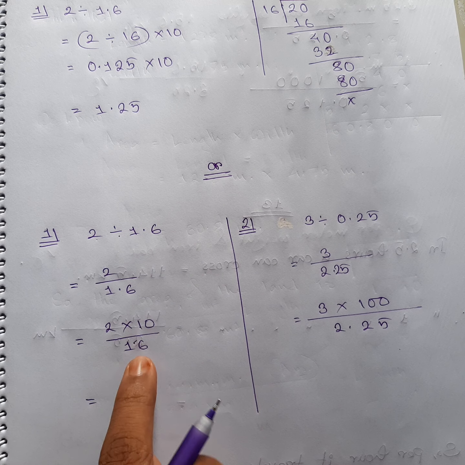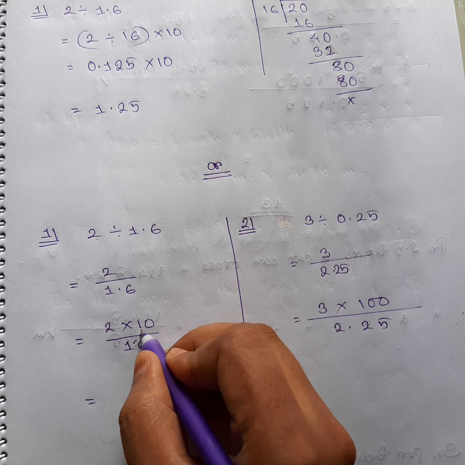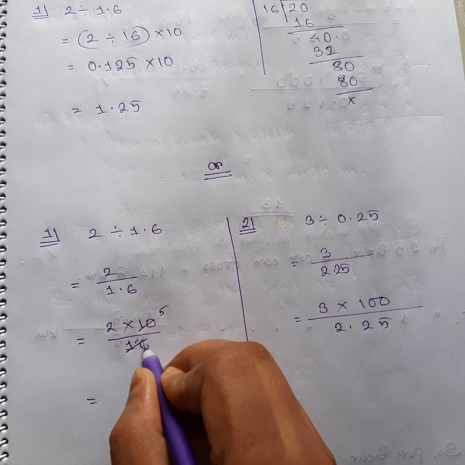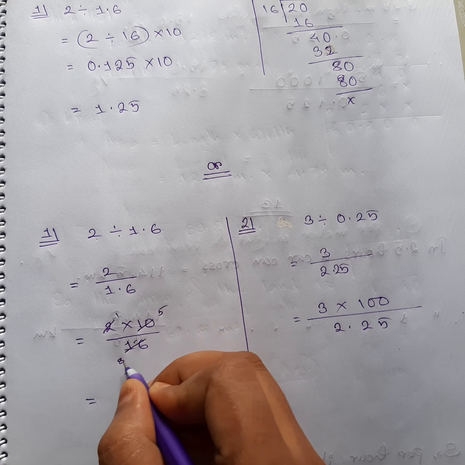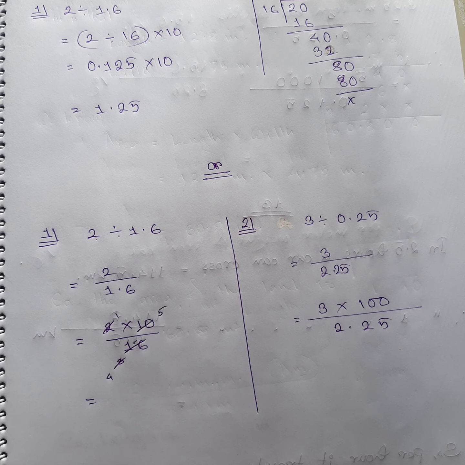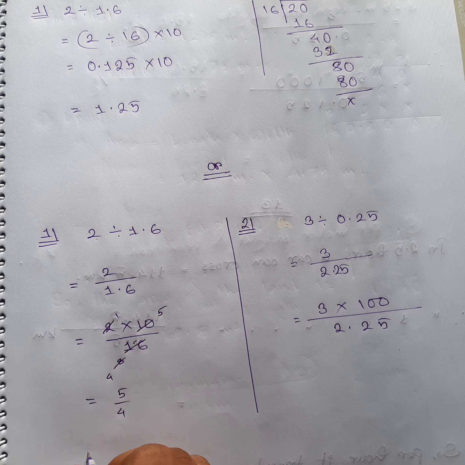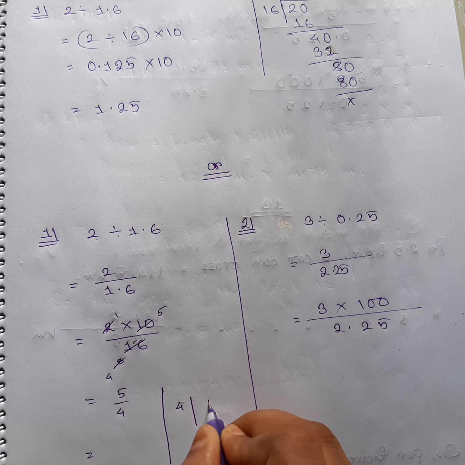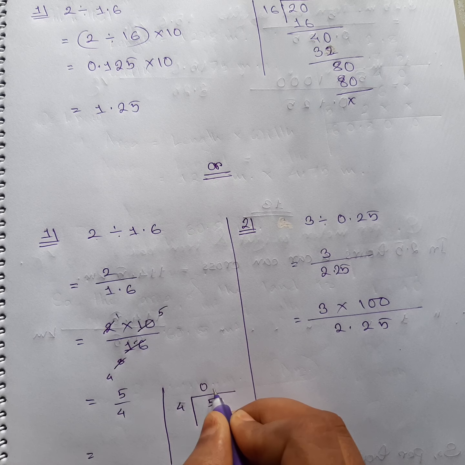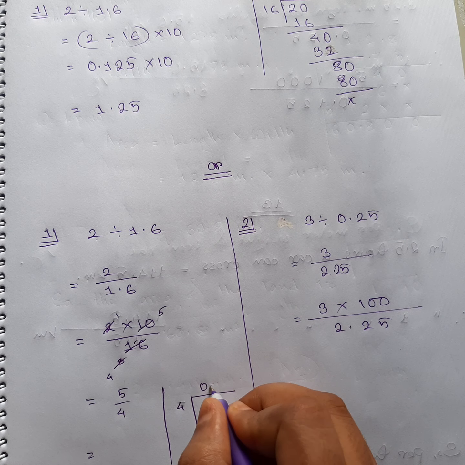Okay, now you can cut it with 2, both of the numbers. So which one do you want to cut? I am going to cut down 10 with 2 and 16 with 2. Right? Yes, it is. Now we can cut down 2 with 1 and 2 with 8. Now you can see the answer is actually 5 by 4, and if you divide 5 by 4, it is 0. Sorry, this is not 0. Why did I put 0 over here? It is 1.